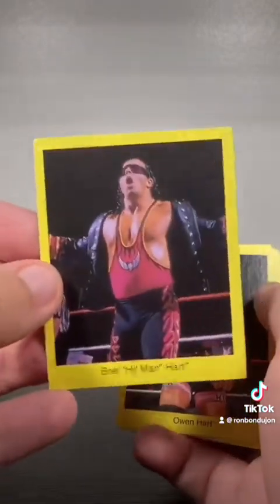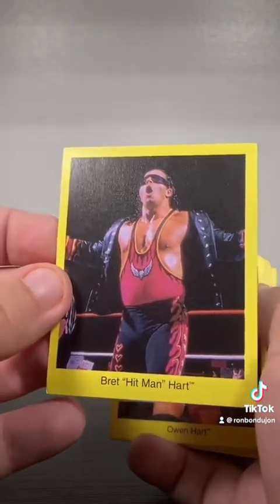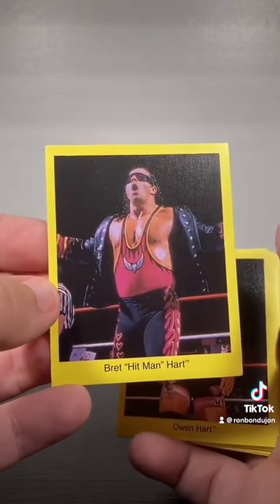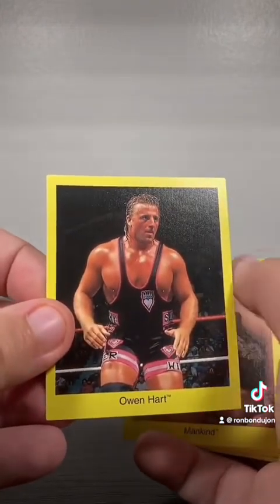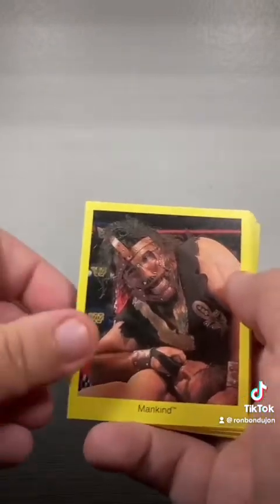So, first, we have Bret Hart, my favorite wrestler of all time. And I gotta say, that's a really good card. I wouldn't mind getting a poster of that picture of Bret. I think it's a very solid one. Then you got Owen. This is kind of shorter hair Owen, but still really cool. I'm glad to have anything with Owen, basically.